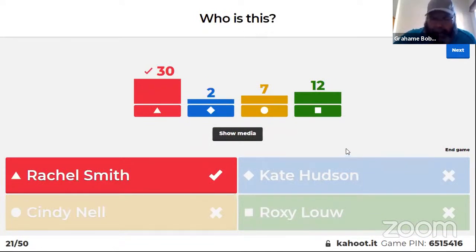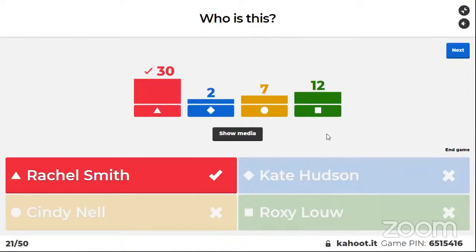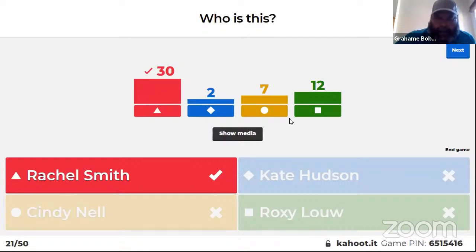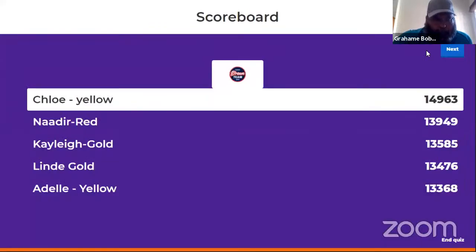Rachel Smith, for those who don't know, is Siya Kolisi, the South African rugby captain. She's made herself quite a celebrity, I wouldn't say on his back, but she certainly has got a bit of celebrity status on her own. Okay, interesting leaderboard, very tight together. We've got a new one, Graham, Adele. She hasn't been on there. I see that she's new on it.